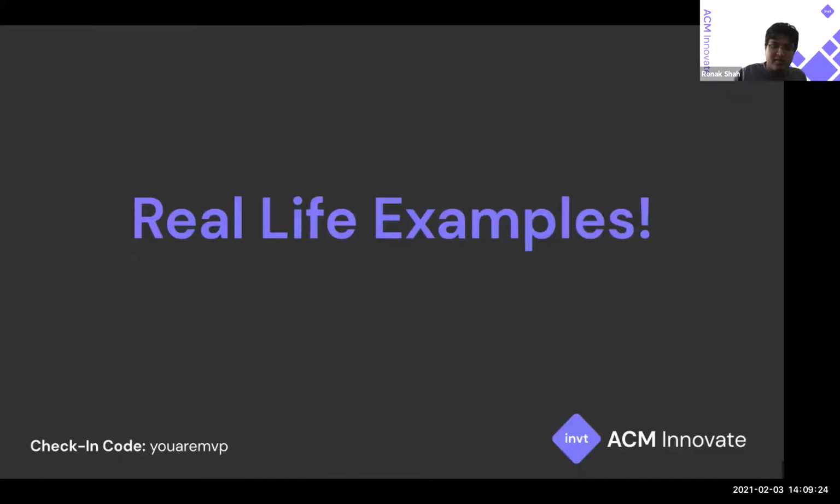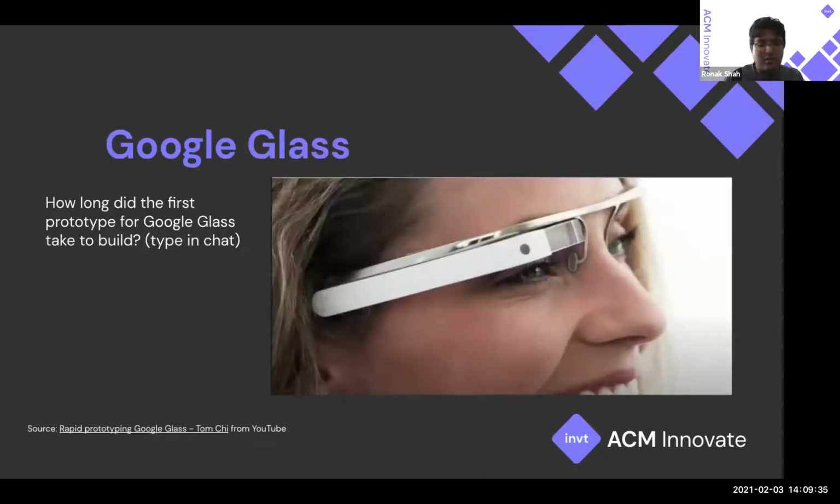So this is a ton of information, and sure, I guess that makes sense, but it's more interesting to talk about real life examples. So we're going to talk about a first example, which is a very fun product called Google Glass. And so I want to ask everyone, how long do you think it took Google Glass to build the first MVP? Because remember, Google Glass, for those of you who don't know, is high-tech glasses. It projects digital information on their face.